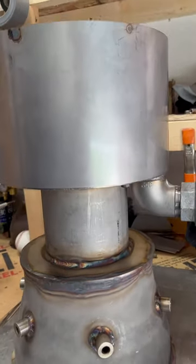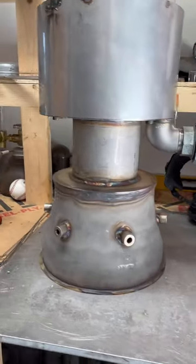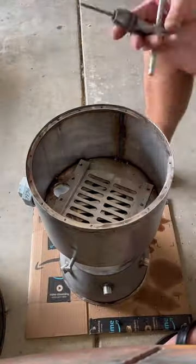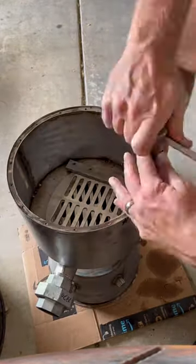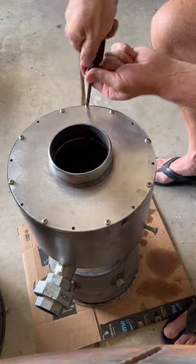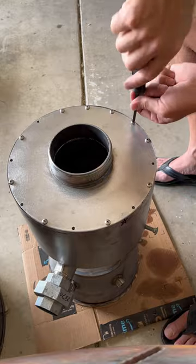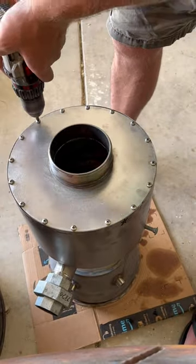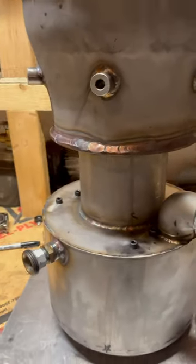There's the finished product right there. That's the whole burn unit. That's what does all the work right there. Then I'll put that into a 30-gallon barrel. And I made everything so that I could take it back apart again just in case I needed to fix something. There it is right there, ready to go into my 30-gallon barrel.